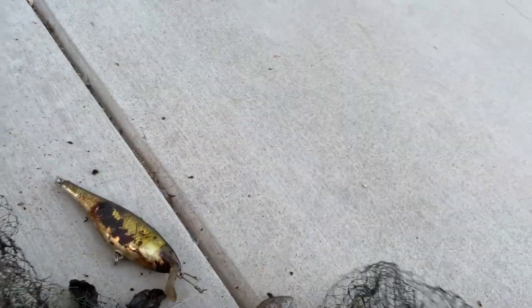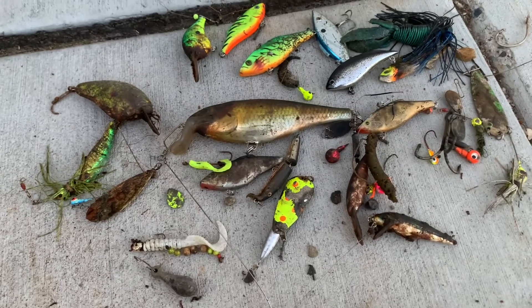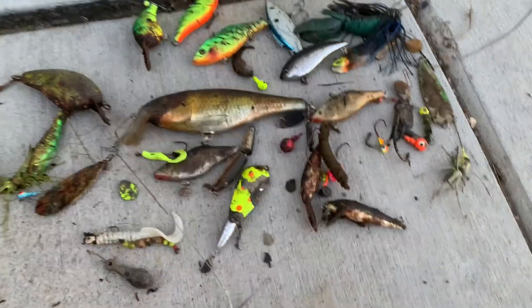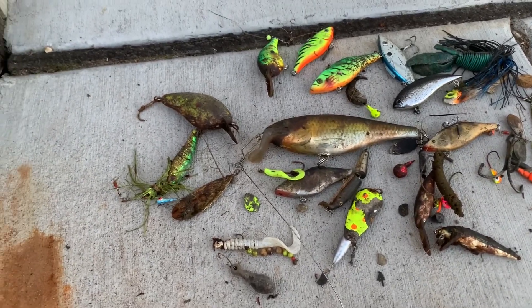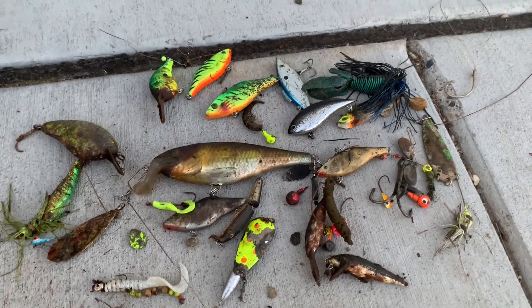What a great thing to get out of the water, man. This net here — it's a good thing to get out. Whenever I get all this fish bait separated, I'm going to do a before-and-after picture. Guys, this is the fish bait I took off that fish net I pulled up today — all the good healthy pieces. Some have been down there a long time. I threw the hooks and sinkers away. That was a good thing to get out of the lake.